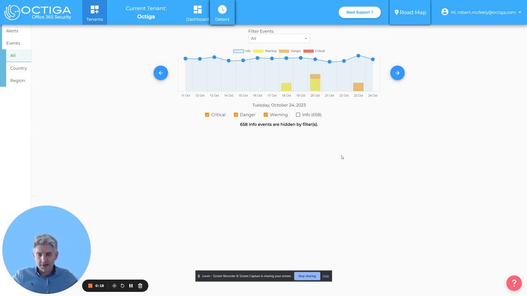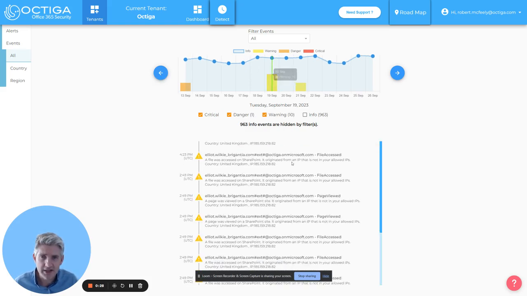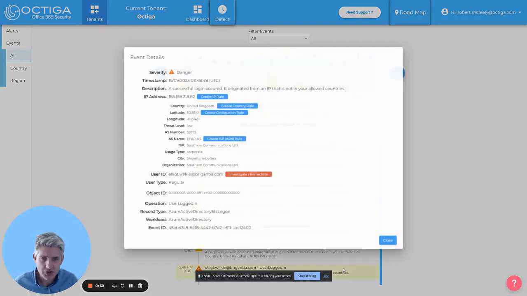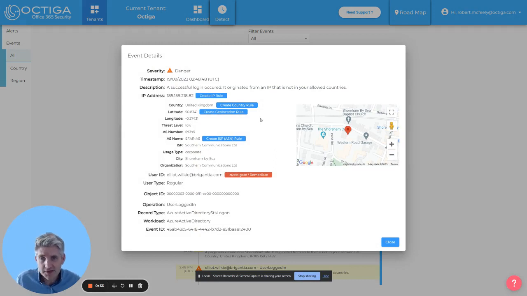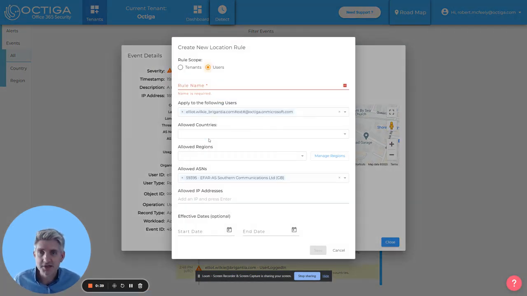Now we've expanded this functionality so that you can do things all the way down to a user level, and you can time bound it at one end of the spectrum. I'm going to show you something like that. If I pop into one of these events and pop down, I say this user logged in, and maybe I decide that's a safe trip that somebody was on, or maybe that's a safe network, for example, ASN. We can set IP addresses, things like that.